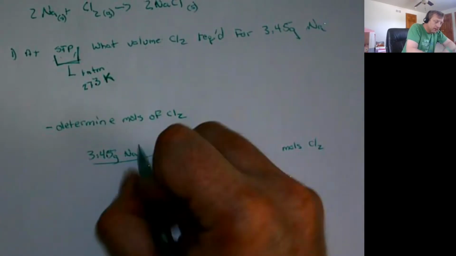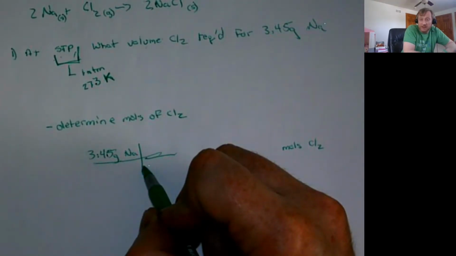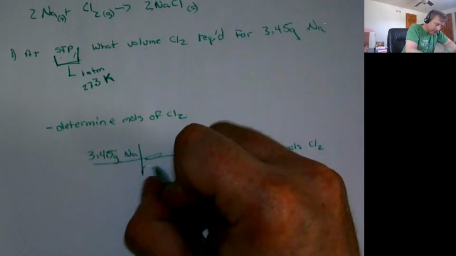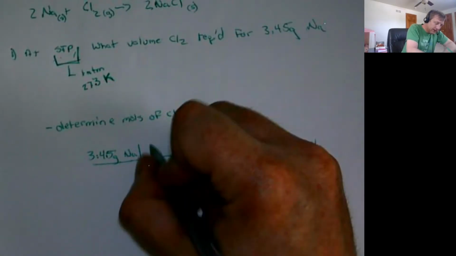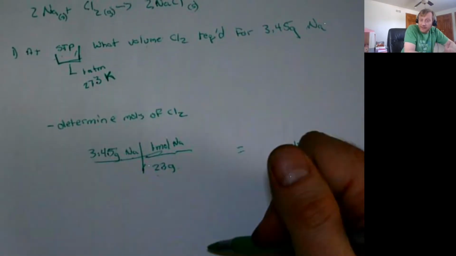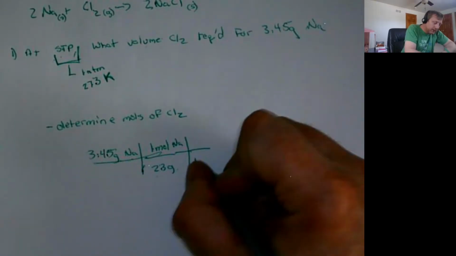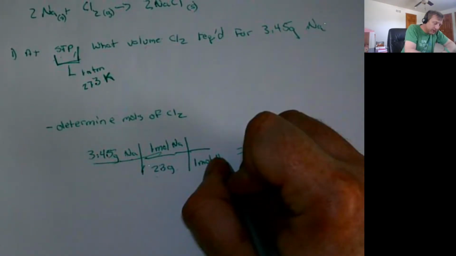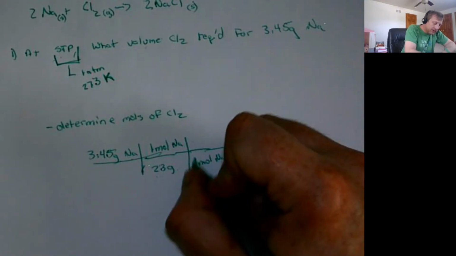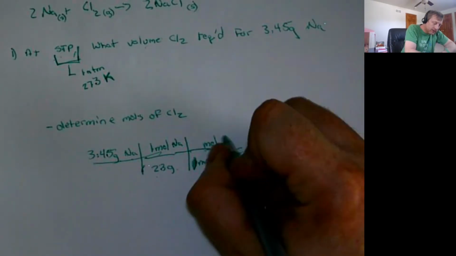Okay. And so to get there, first off, in order to change substances, we have to be in moles. And so I have to turn these grams of sodium into moles of sodium. And I have 23 grams to 1 mole for sodium. That comes off the periodic table. And then I need to get rid of those moles of sodium, so I'm going to put those in the bottom. And I want to end up with, oops, I shouldn't have written a 1 there. It's not a 1. And I want to end up with some moles of chlorine gas.